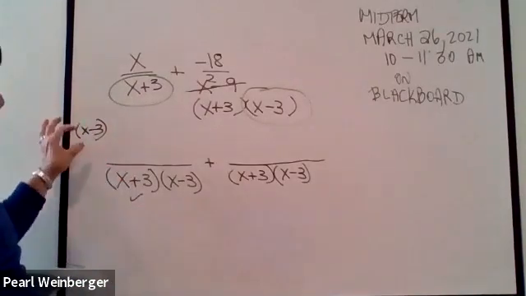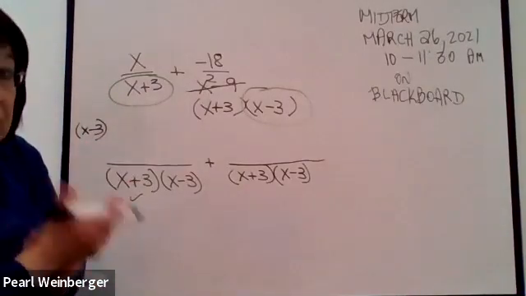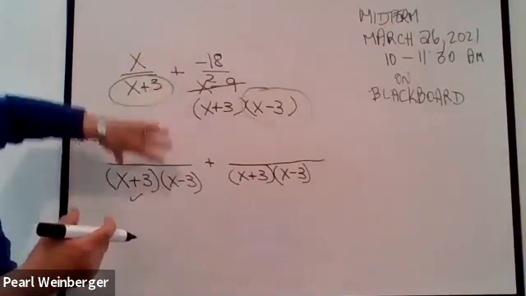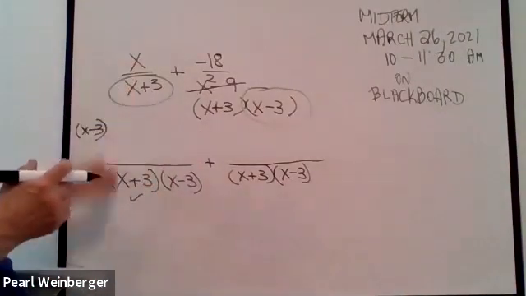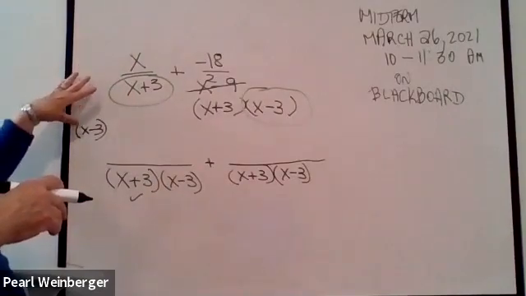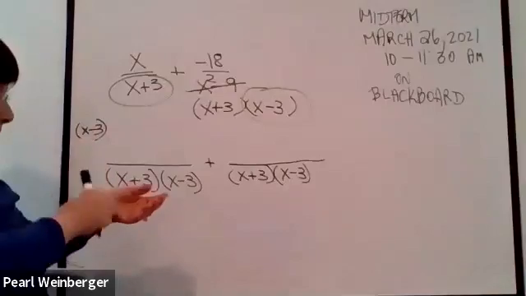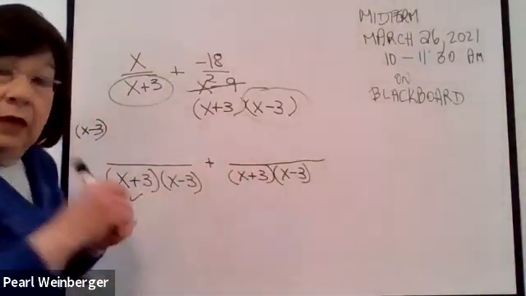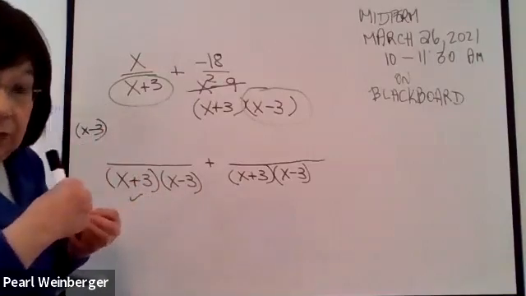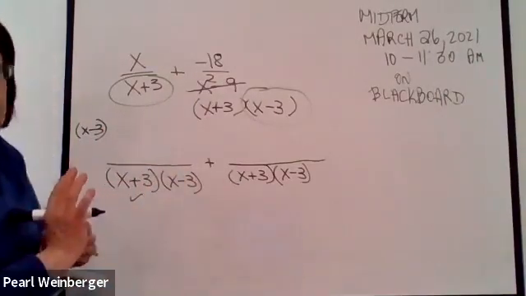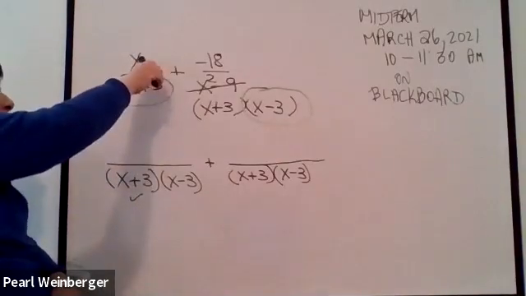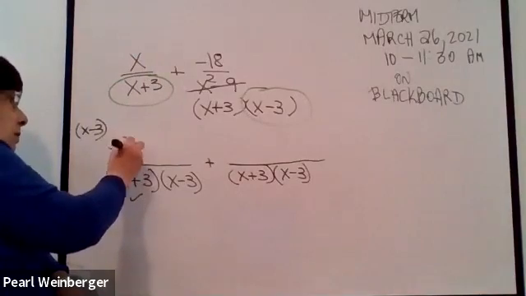It actually is easier than the monomials because you really don't have to do any division. Once it's factored, it's easy to see. If I had divided this into this, I'd be left with the x minus 3. It just cancels out. I'm left with x minus 3, which means I have to take the x from the numerator and multiply it by the x minus 3. And even though I want my denominators, my bottoms, to be completely in parentheses, in the numerators I don't want anything in parentheses because, remember, when I finish rewriting them, I have to combine the like terms. If they're in parentheses, I can't do that. So I'm going to multiply the x minus 3 times the x, which will give me x squared minus 3x.